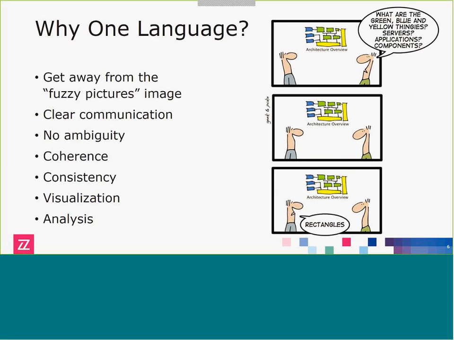ArchiMate itself is a language. For those of you who are not familiar with it, ArchiMate is intended for enterprise architects to provide richer specifications of architecture. And the point is basically shown in the cartoon on the right. You have all kinds of nice diagrams, but if you always have to ask the architect what they actually mean, if they have no fixed meaning, then you're in trouble.